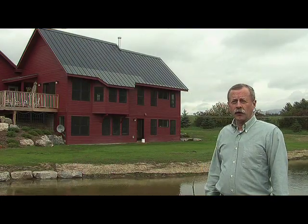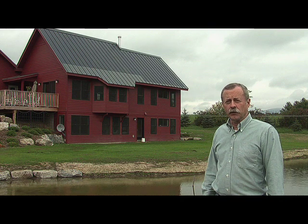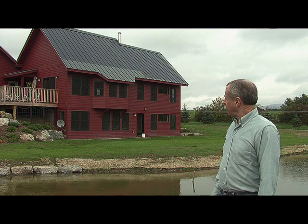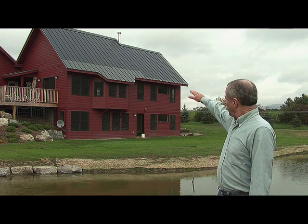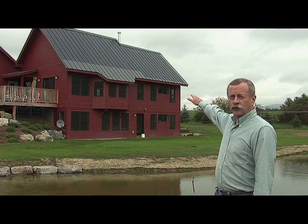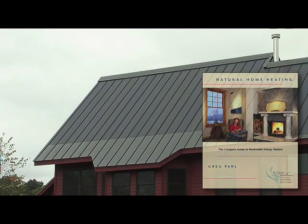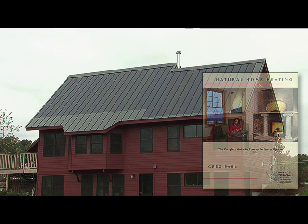But we're looking at the solar panels now on the south-facing roof. One thing you may notice immediately is that the panels are almost invisible. This particular type of panel is a flexible substrate that actually lays down flat on the roof and attaches to the metal roof. And the darker colored part of the roof that you see is the actual solar panel array system. This type of PV array is especially applicable to standing seam metal roofing. And the PV array simply comes in rolls and it's attached to the surface of the metal roof.